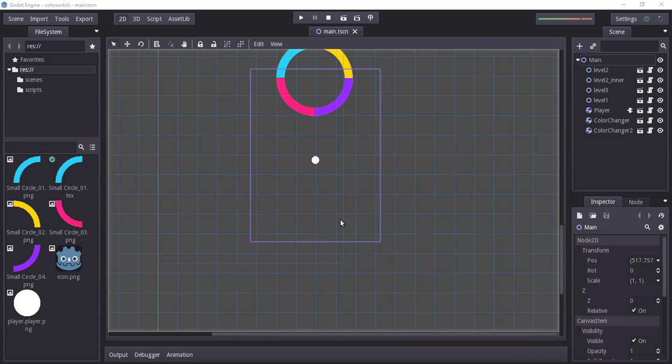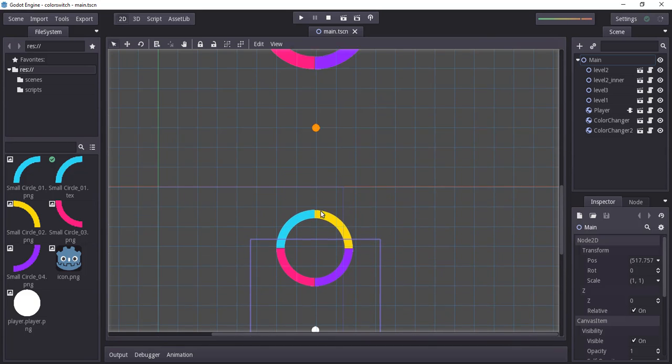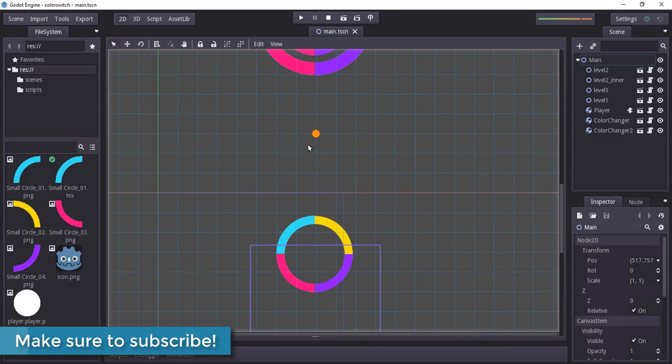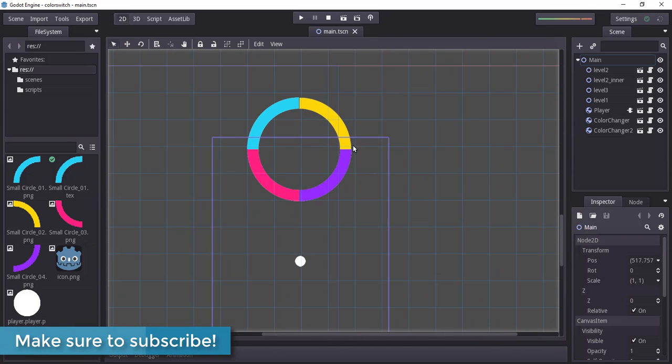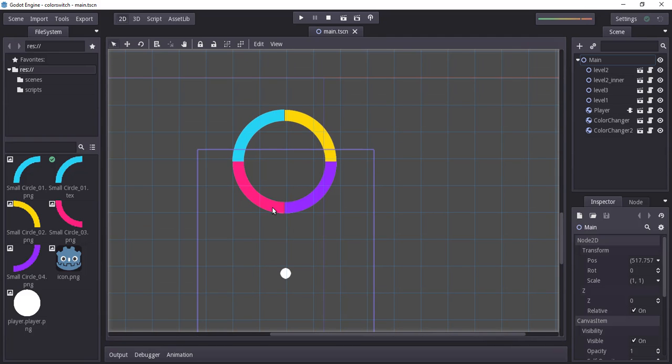Welcome to this video tutorial. Here I will be teaching you how you can create a simple and basic but amazing replica of the game ColorSwitch, which I guess y'all happen to know by now what game it is. It is this game that you have circles rotating in the game, and then you'll play as a little ball, and then that ball switches colors, and then you have to match the color in order to pass.